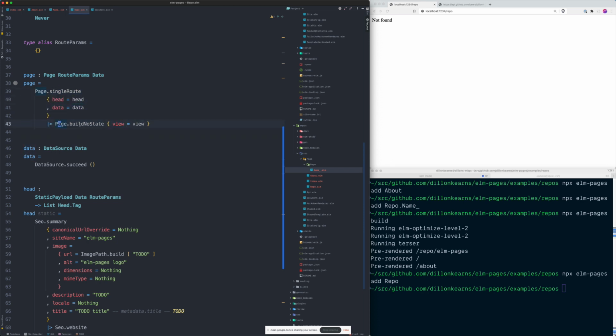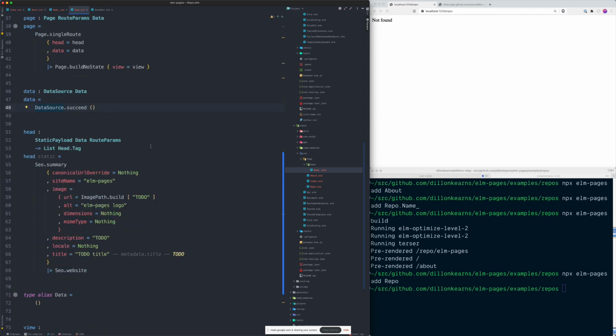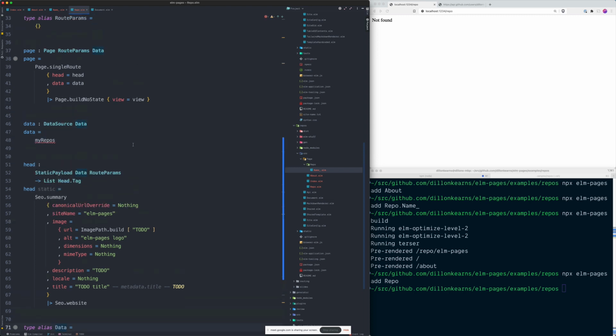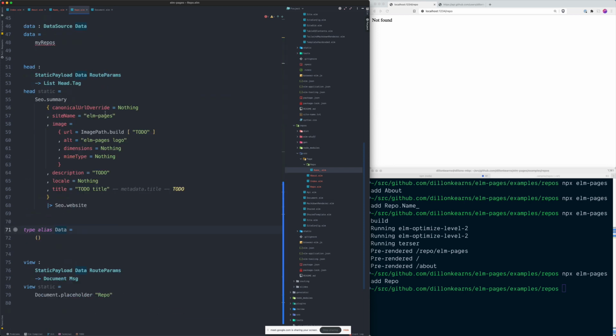It is actually using the builder pattern too, so you can include local state or shared state to send messages, sort of like out messages to update the shared state, or you can just do a stateless page, in which case you just need to define what your SEO tags are going to be and what data you want. We're not pulling in any data right now, so let's just go ahead and pull in my repos as our data, and our data type then should be list of string.